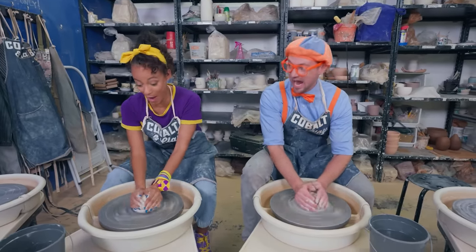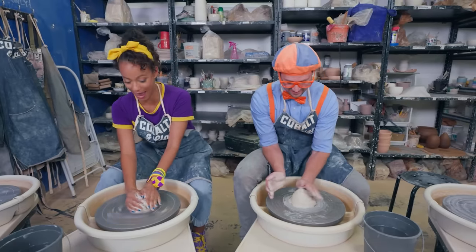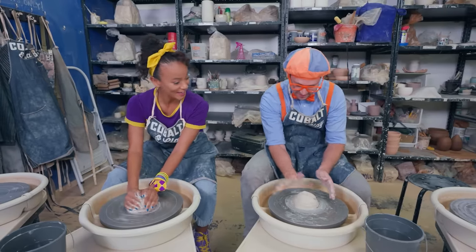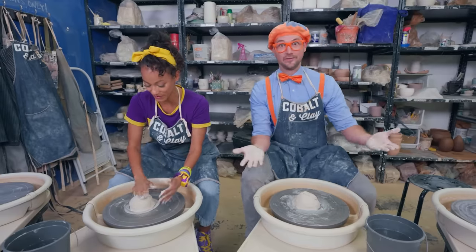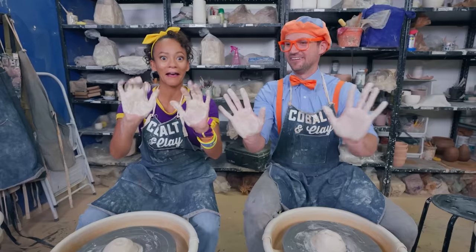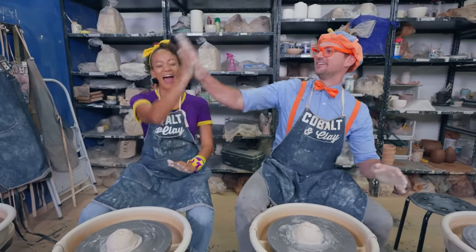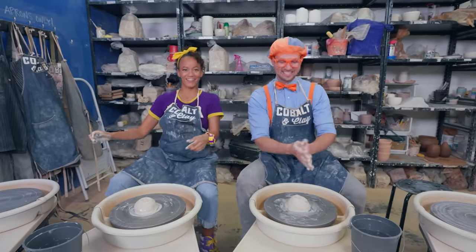Yeah. Whoa. My clay's going for a ride. Yeah. Mine's a little off center, so I'm going to push it in the center. Yeah, like that. Oh, that's a good idea. Yeah, maybe it'll work. I don't know. Whoa, look at my hands. Oh, mine too. Whoa! Sticky and slimy. How about a clay high five? Oh, on my face! That's silly.